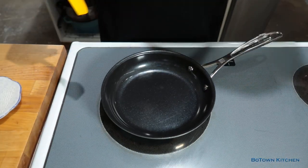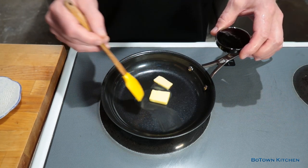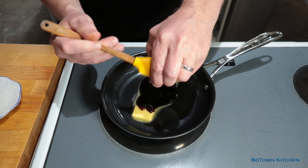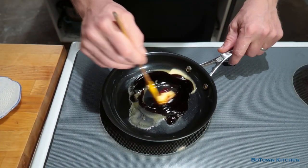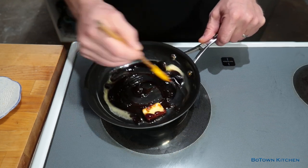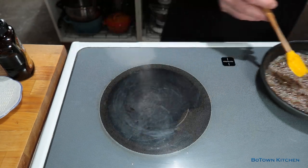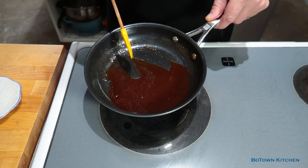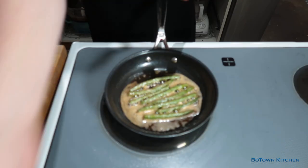Okay, sweet soy sauce. One and a half tablespoons of butter and three tablespoons of sweet soy glaze. It's important that you take your time here and mix it together on low heat, because if it gets too hot and starts to sizzle, then the butter and the glaze will start to separate — like it did at my first attempt. You want to melt it together until it starts looking like warm chocolate. Just like that. Now we're going to flash fry the beans real quick with some butter and seasoning — salt and pepper — to give them good taste and color.